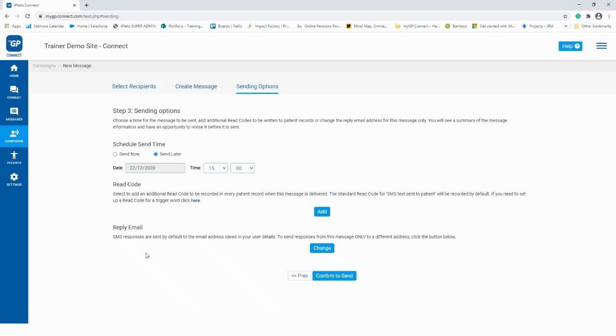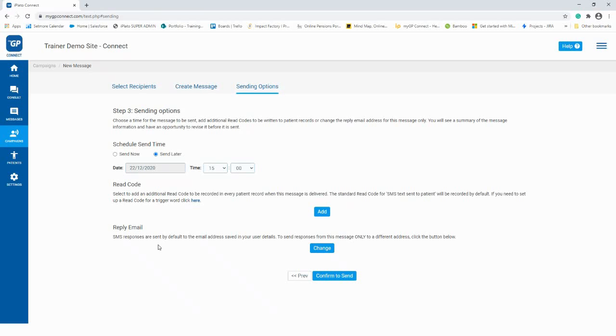And we then come to the final step, reply email. Now this is really important. I would like everyone to really focus on this section because reply email, it's rather good, but you do need to pay attention with this particular feature. When you send out your health campaign, the system would like to keep you apprised of patient responses. Now you're going to be able to see these responses in the Messages tab, and I'm going to show you that in just a moment.